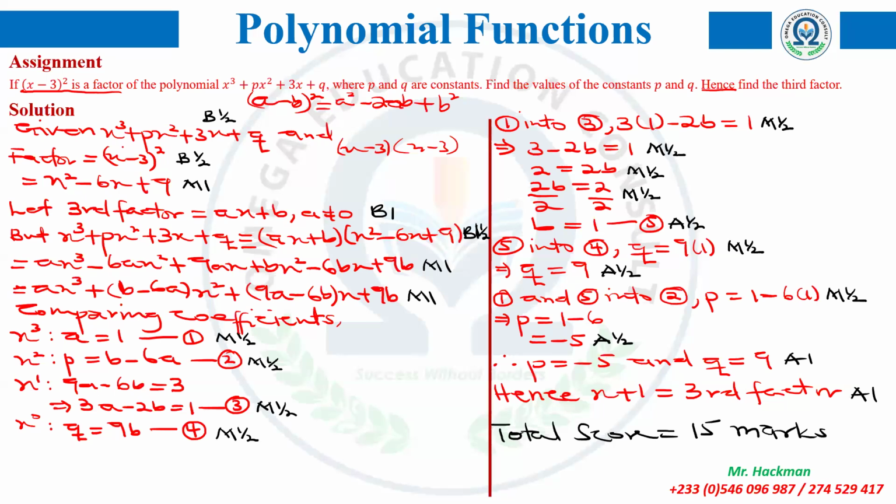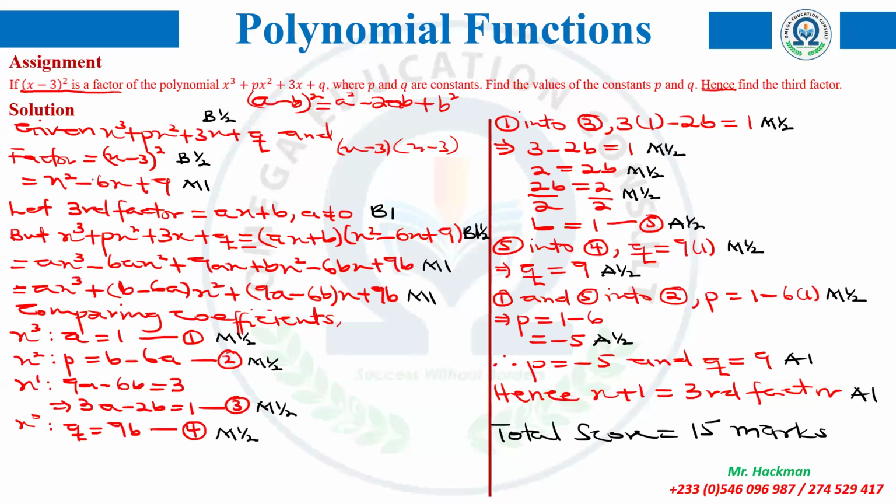Like I said, a is x and b is 3. So a squared is x squared, minus twice the product of a and b, so the product of a and b, which is 3x, times 2 gives 6x, then plus b squared. b is 3, so 3 squared will give you 9. Immediately you get this expansion wrong, you are doomed. So you have to be very careful with this expansion. If it becomes necessary to deal with it the crude, traditional way of expanding, go and do that.